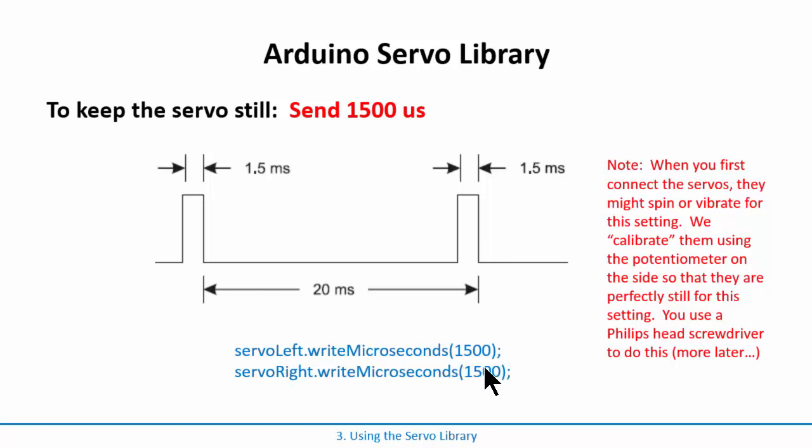Now, when you first pull these out of the box, what's going to happen is that they need to be calibrated. Calibrated means you're sending it a signal that means to sit still, but out of the box they might spin a little bit, or they might vibrate a little bit. So you have to actually adjust them to get them into a state where they won't spin. We do it with a little Phillips head screwdriver that comes with the kit, and you stick it in the side of the motor and you can adjust it, and we'll do that in the next activity.